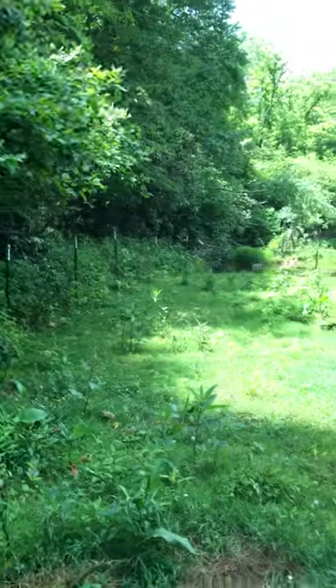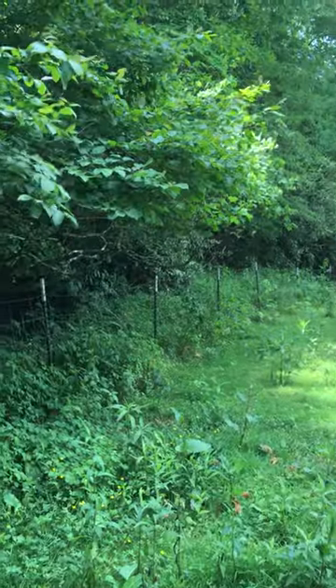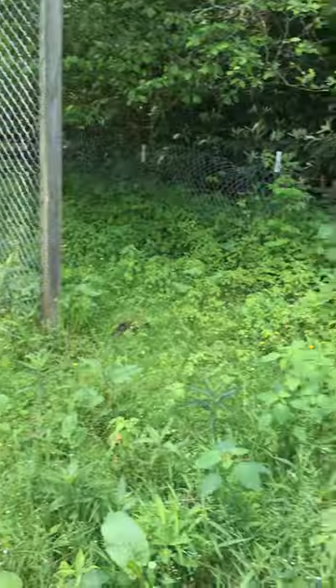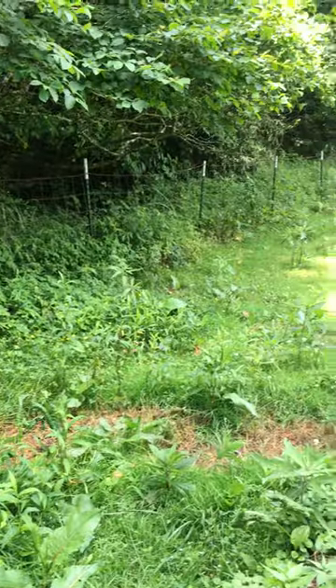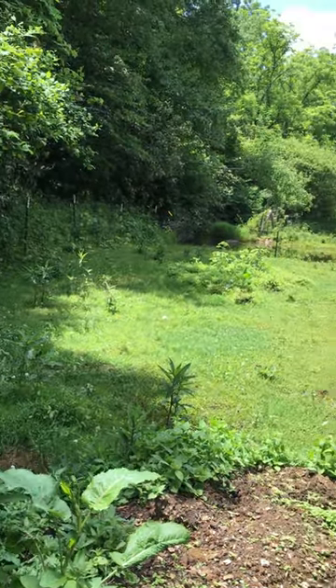This is just one example of being somewhere you're at all the time and not noticing the herbs growing around you — but they're actually everywhere. The more I learn to recognize them, the more I see wherever I go. I just wanted to quickly take you guys over here and let you see all the different herbs. I think that was like six or seven that we found just in one spot that you can harvest, collect, and use in your food or medicine as you continue to learn about them.